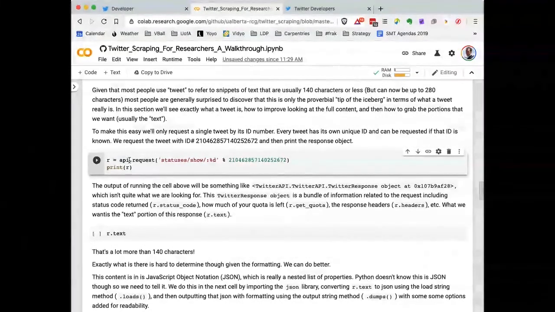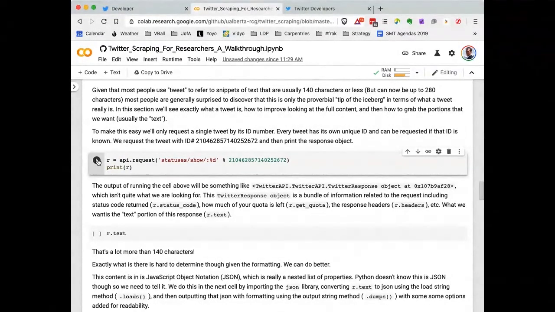This is part of the standard library. Doesn't cost you anything. You can ask for any single tweet ID, and you can ask for them all you want. Twitter will throttle you in terms of the number of times you can ask for a single tweet ID per minute, but you could walk through the entire Twitter archive if you were able to get all the tweet IDs and walk through. It would take you a long time. So I'm going to run it.